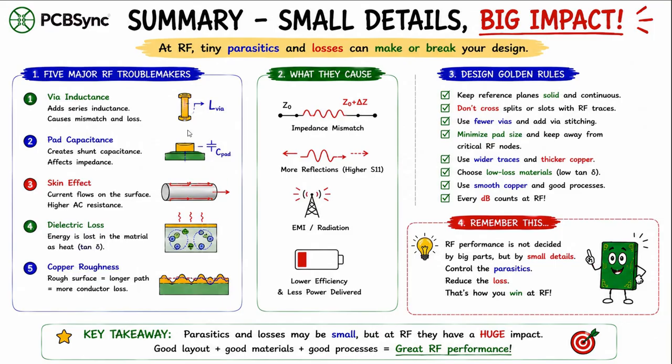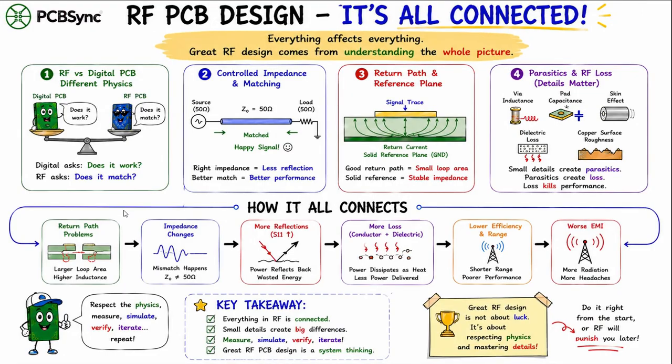So, what happens when all five bosses show up at once? A single issue on its own might not feel like much, but the scariest thing about RF is when problems gang up together. Add a little inductance from a via, a bit of loss from electroplated copper, and in the end, the result is worse performance, increased loss, lower efficiency, and higher noise in the field. Then you start to wonder if the chip is broken, but actually, the chip is just fine.